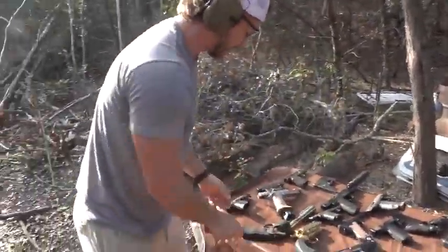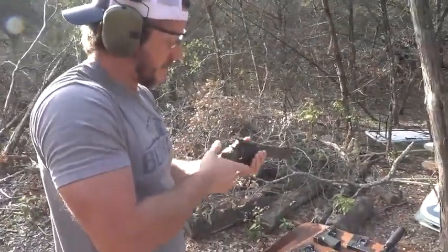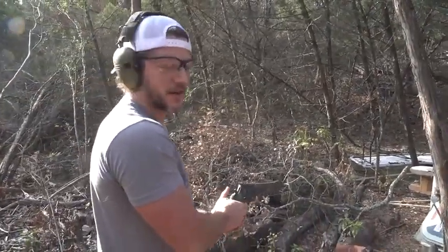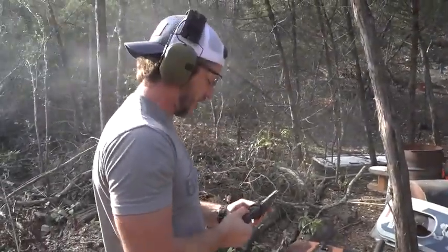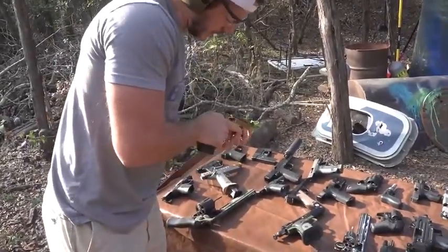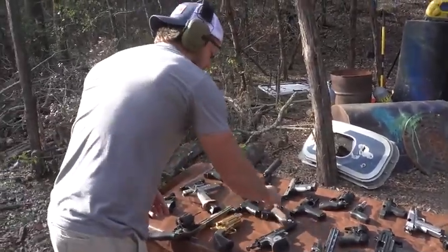Man, I'm gonna miss guns too. This is a Smith & Wesson 500 Magnum. Went the wrong way there. Shoot, I just realized I'm gonna have to shoot a bunch of 500 Magnums today. Yep, hate that gun. Oh, good, another 500 Magnum. This is a Magnum Research gun that we're just going to put right here because something's going on with it. Okay, I got that one.